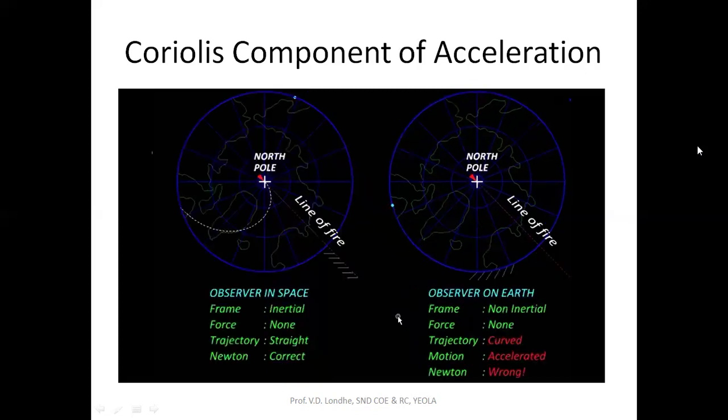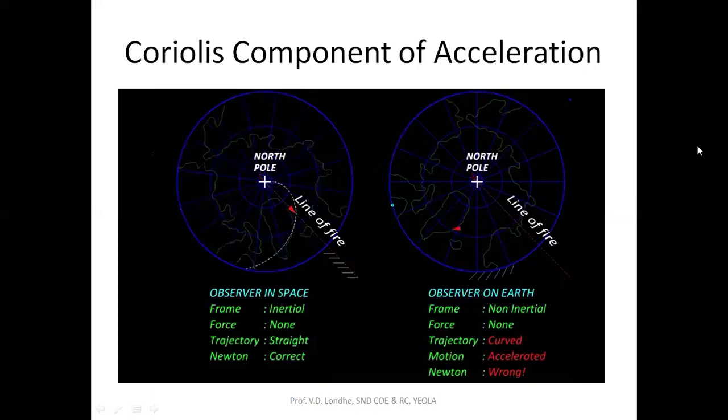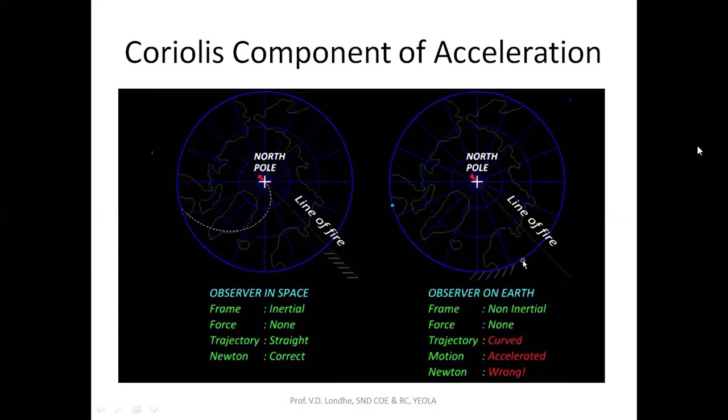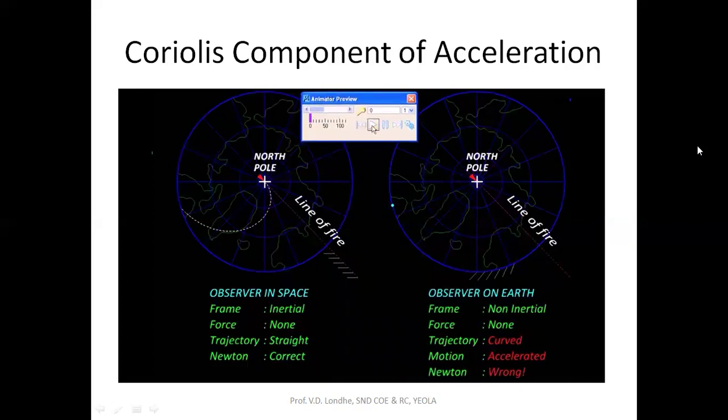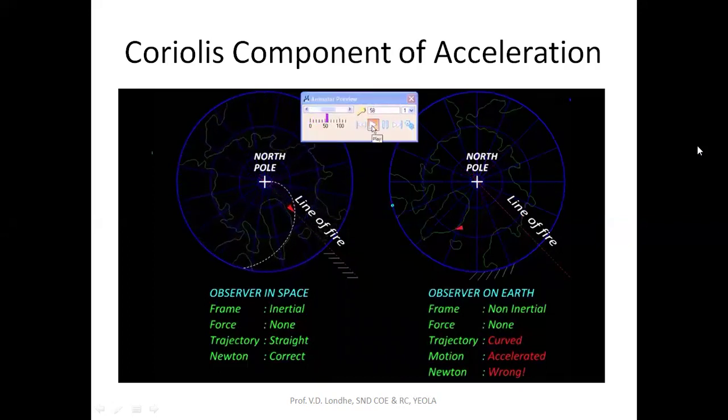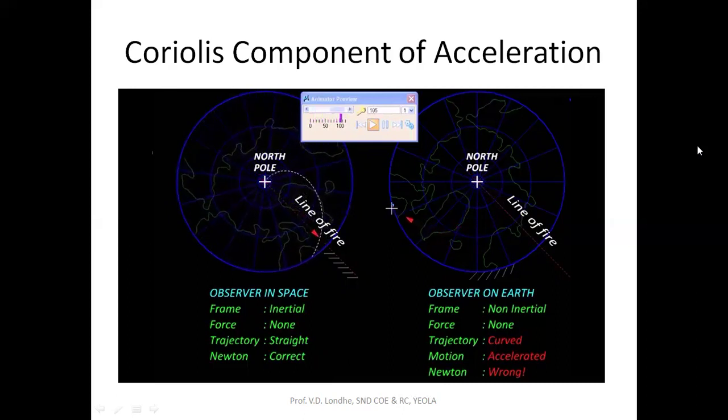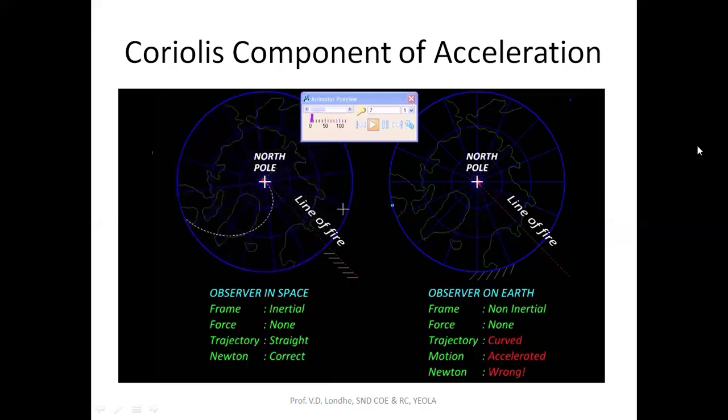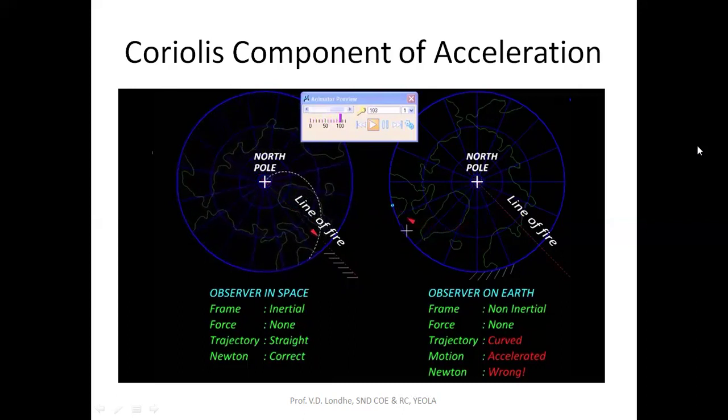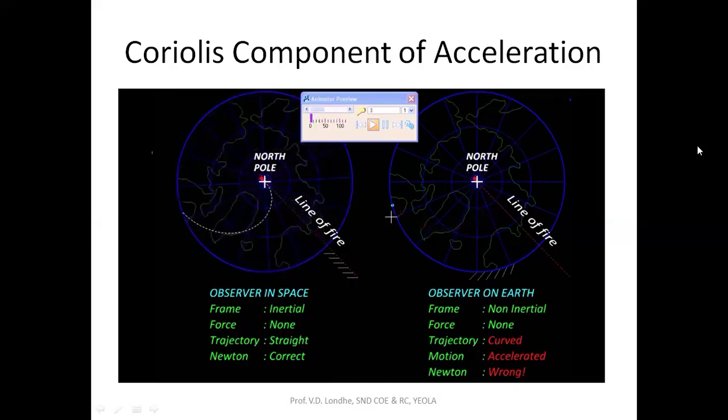Let us now shift our vantage point. We are going to observe the same interaction, but this time we place ourselves on the Earth itself. The Earth will be fixed. We will not see its motion anymore. Let's fire the cannonball again. Surprise, surprise. This time the cannonball is not going straight anymore, but it is following a curved trajectory. This is the relative path that we plotted earlier on the Earth's surface. This is what all bullets and shells fired in northern hemisphere do. They take a right turn, and those fired in southern hemisphere take a left turn.